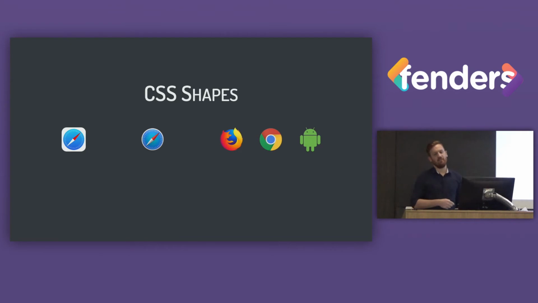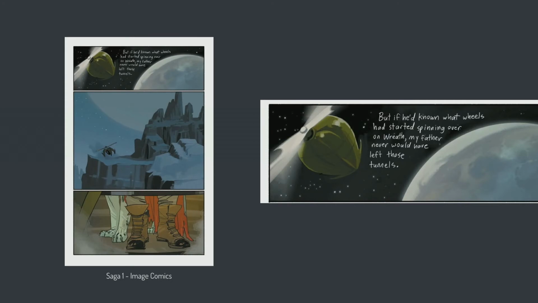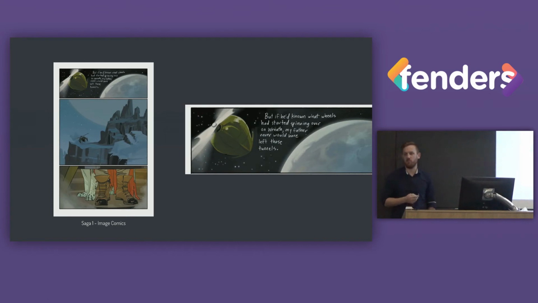Same too again, but keeping in mind that Microsoft is moving to Chromium with Edge. So this, again, won't be a problem for very long. So looking at this panel from Saga, the text wraps around the planet quite nicely. This is an effect that you probably have seen in a lot of magazines before. It's a little more common in that area, but we haven't really been able to do it up until this point.